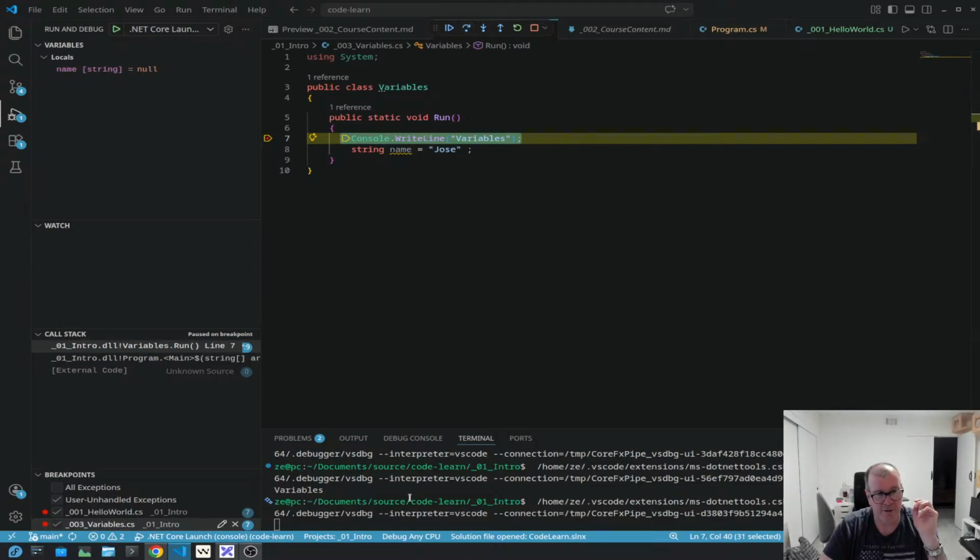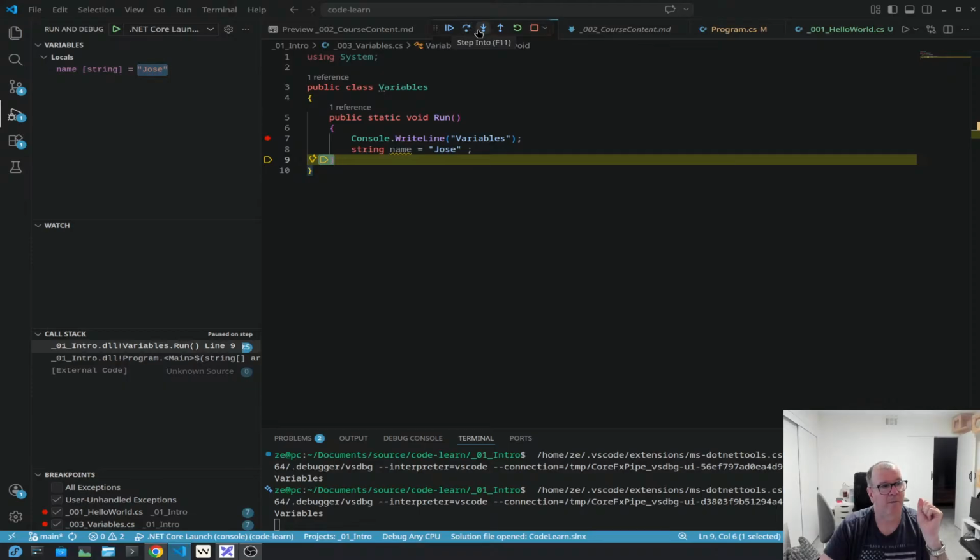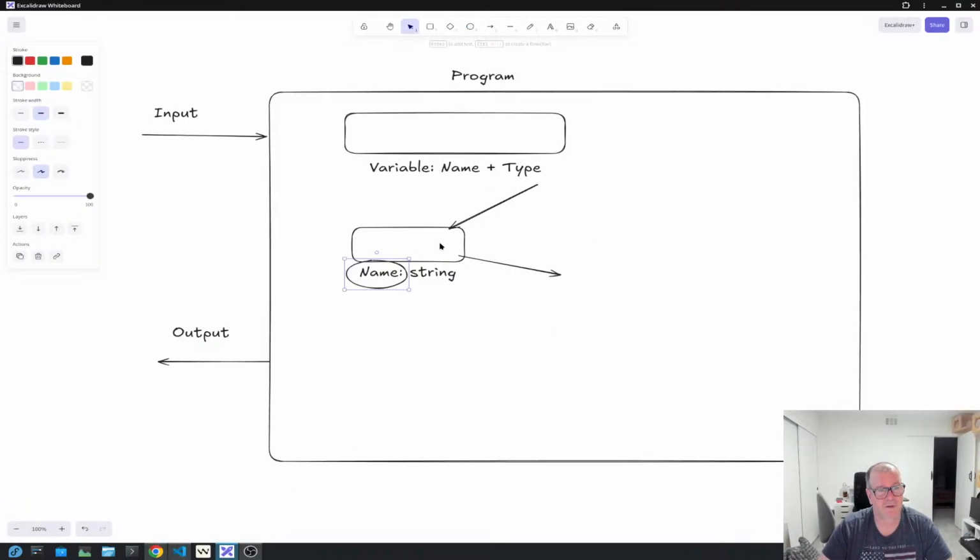We are going to print here variables, just the string variables. And now we will get this variable called name and add Jose to that name. See, Jose is there. This is very important for us to understand. What we're doing is we are getting a variable and we are assigning a value.